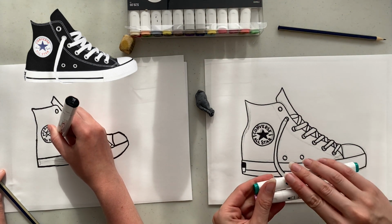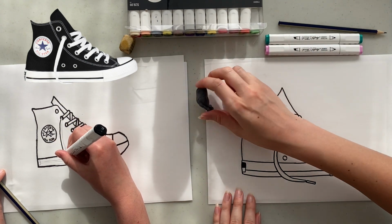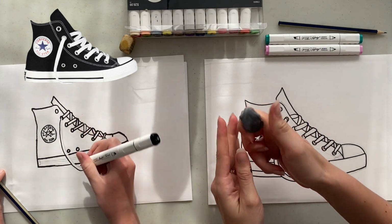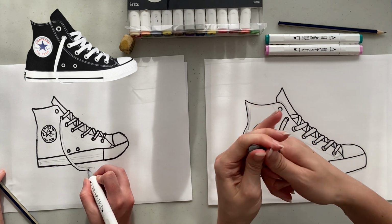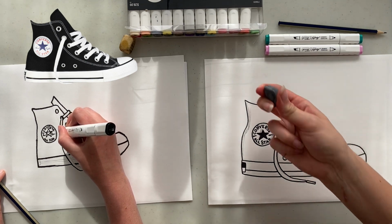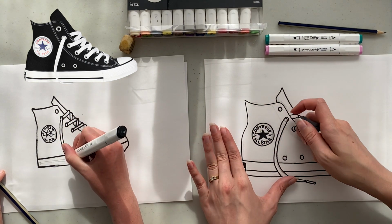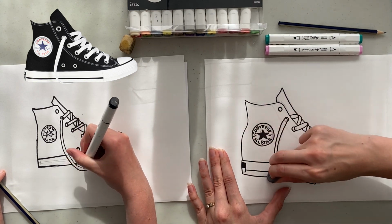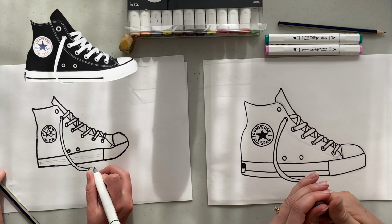So I have those markers picked out. And then before I start coloring though, I'm gonna wanna go in with my eraser. So this eraser, you may have never seen an eraser like this, but it's actually called a kneaded eraser because you get to knead it and work it together whenever it gets full of all of your pencil marks and everything. But one thing that's really great about these erasers is when you erase, there's none of those little tiny little eraser boogers that get left on your paper. So that's really great because you can just go in and erase and you don't have all those little things all over your picture and it stays nice and clean.